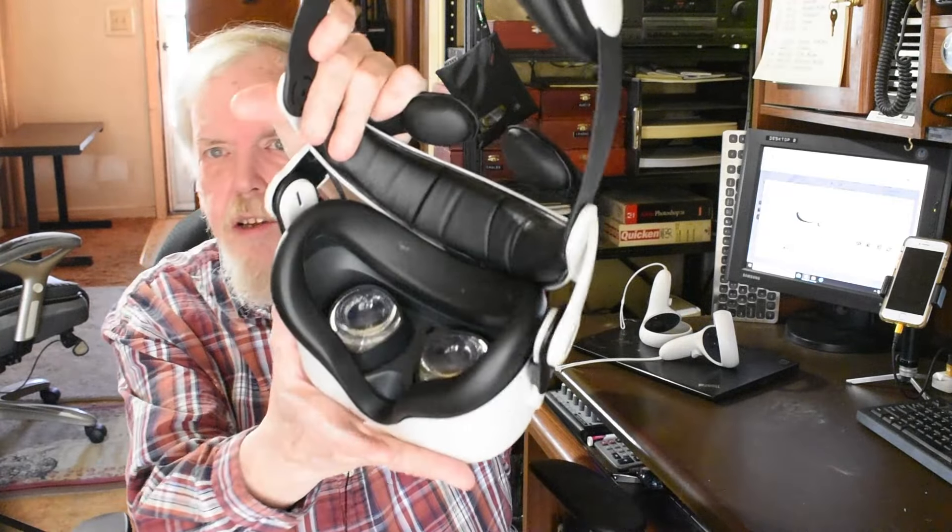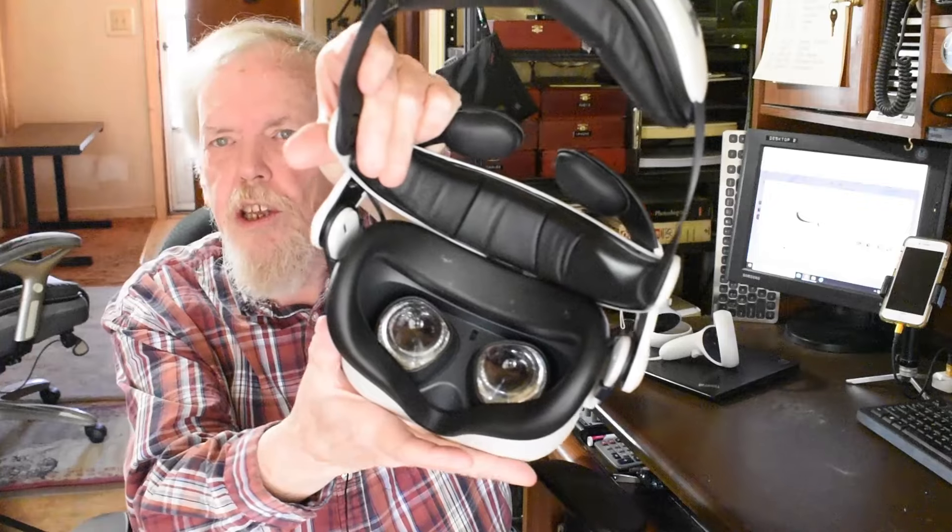But be careful — some of these motion things will give you motion sickness, so you've got to be careful about that and follow the guidelines. It is comfortable to wear. It has adjustable lenses inside that you really do want to adjust for the spacing of your eyes. It'll make or break your VR experience, so definitely make those adjustments.